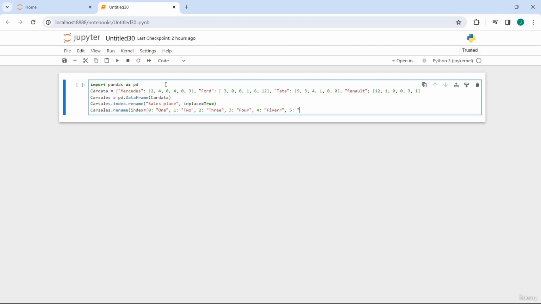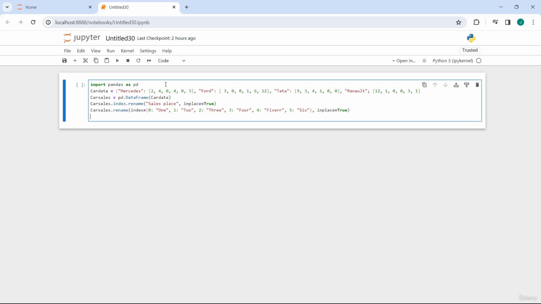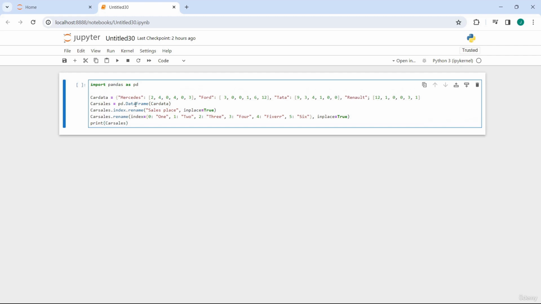And 5 is set to 6. And we set inplace to True, like this. And we'll print our car sales data frame to make sure that it has been created properly.